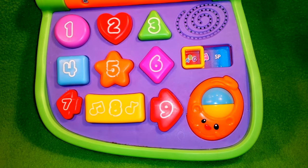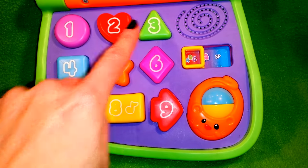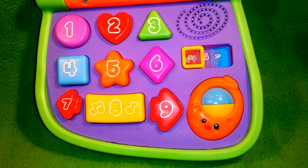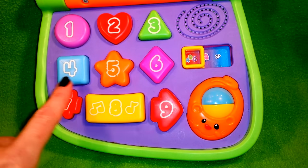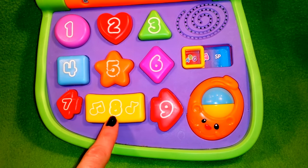On the bottom of our laptop, we have buttons with shapes, colors, and numbers. Let's do numbers first. 1, 2, 3, 4, 5, 6, 7, 8, and 9. And now we will do colors. Purple, red, green, blue, orange, fuchsia, red, yellow, and red.